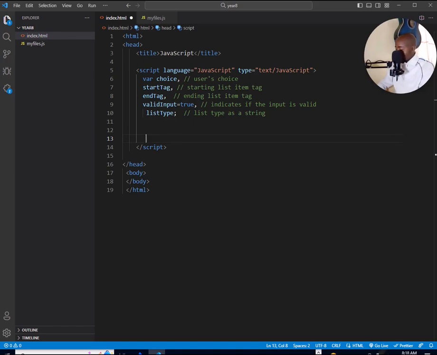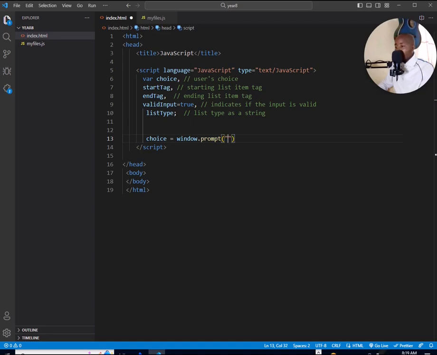Right after that we need to make use of the choice variable. So we write that, then we do window.prompt. So these are the window objects in JavaScript.